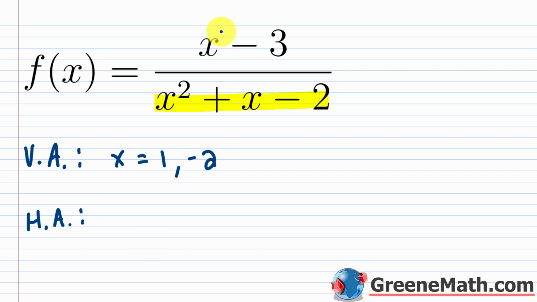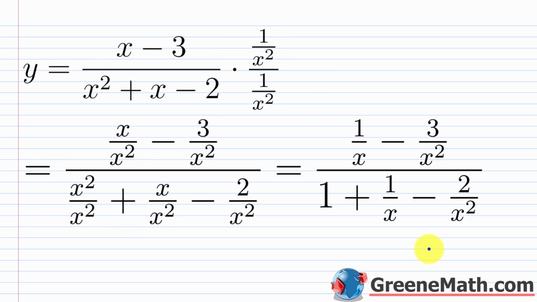Then thinking about the horizontal asymptote, would we have one? Well, the degree of the numerator is going to be 1. The degree of the denominator is going to be 2. Let me just circle this and circle this. So the degree of the numerator is less than the degree of the denominator. That tells us that the horizontal asymptote is going to be y is equal to 0. So that's pretty simple overall. Now let me show you a way that you can think about this. This is something you would see in a pre-calculus textbook when they're explaining the concept.